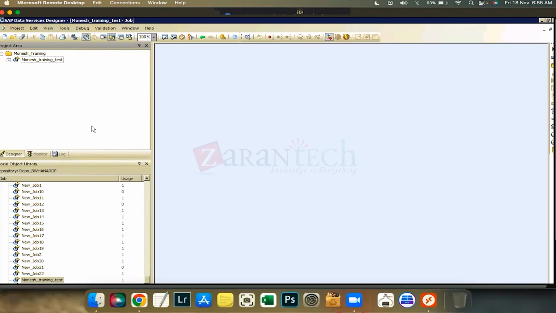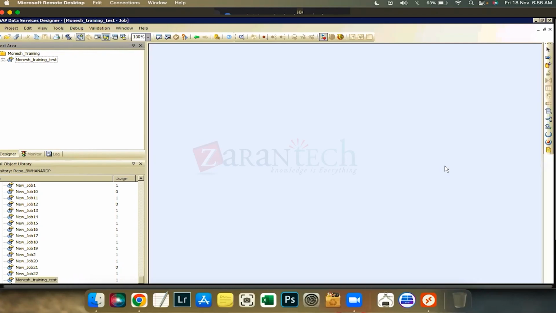So a job is something like an executable program for us, in layman terms. What are the different components of a job? What else can we do? In any program in data services, if you have only one logic to build, we can just use this one. This is the data flow. So what will be in the data flow? Only the components on which you want to work.